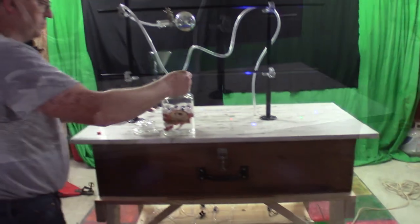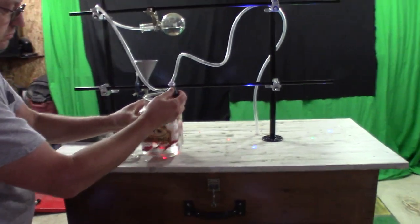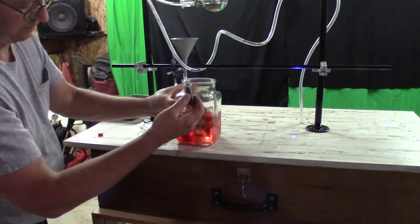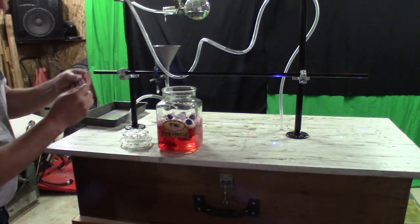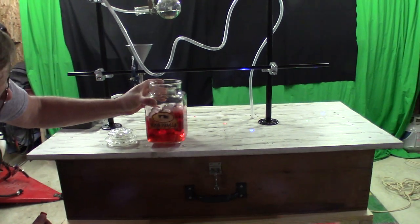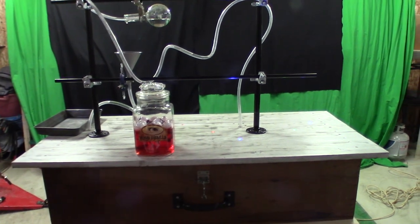So let me get my red. I'll drip some red in there. Put some red food coloring in there. Ew, it's blood. Kind of looks orangish, but it's red. There we go. That one's done.